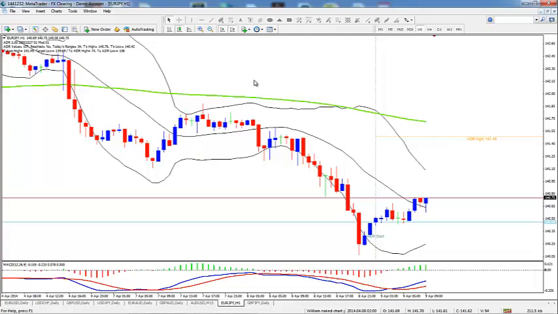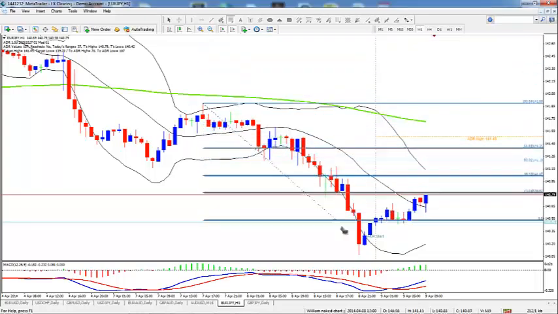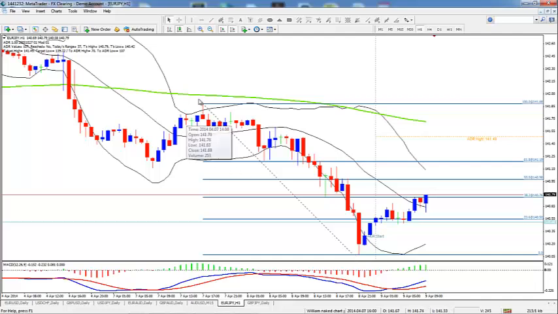what Kuroda said yesterday. So let's do a fib, and this is going to be right there, and we're going to take this to here, because that's the only place we have 2 to the right and 2 to the left, and that's the high. So look at this, traders. We are at the 38.2 at 140.76.